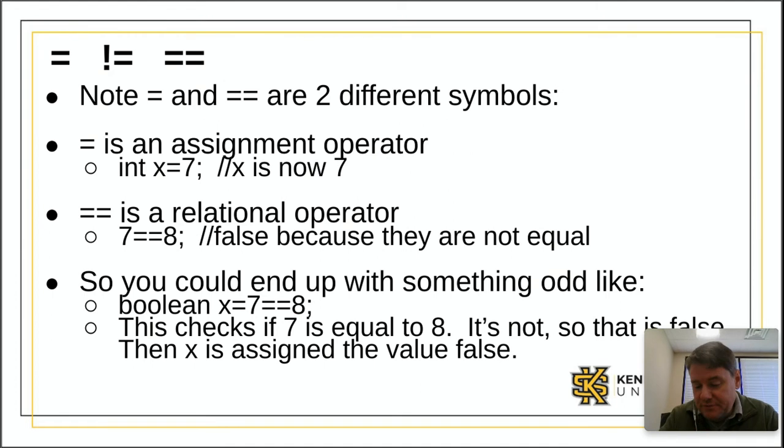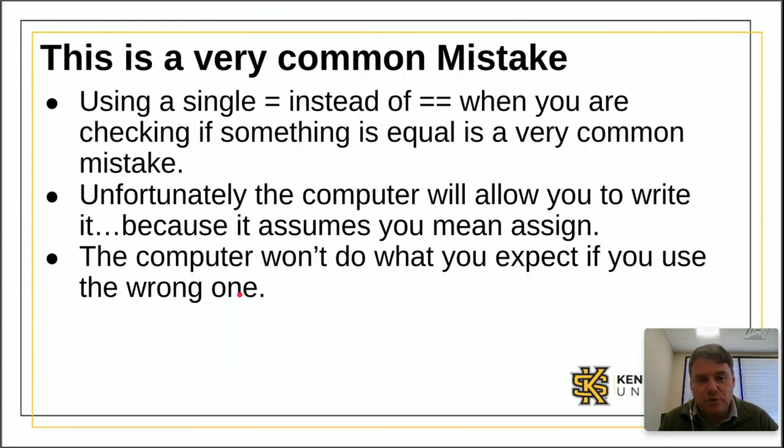Again, don't focus too much on this, but I do want you to realize that equals equals is how you compare things. Equals is how you assign one thing to another. It is by far the most common mistake people make. Often people will write, if x equals 7, do something, and that's not going to work because it's an assignment, and you can always assign 7 to x, whether its value was 7 or not before.